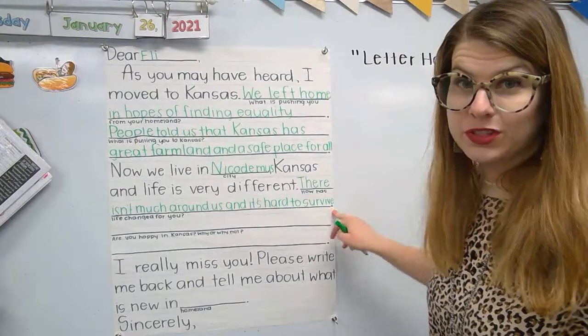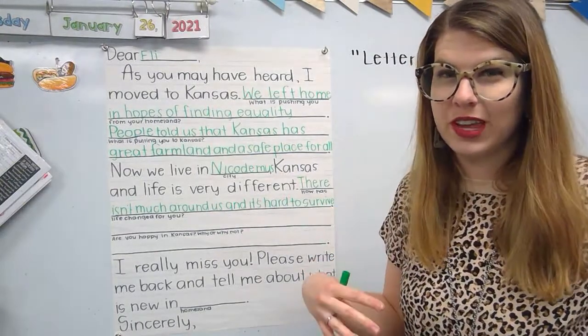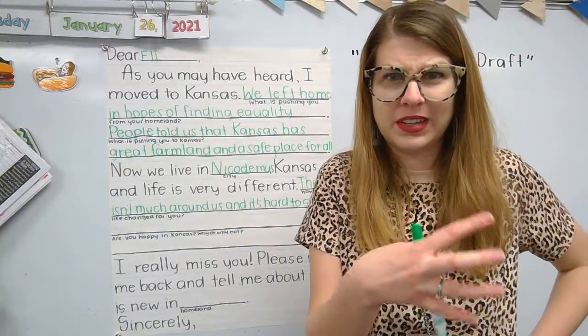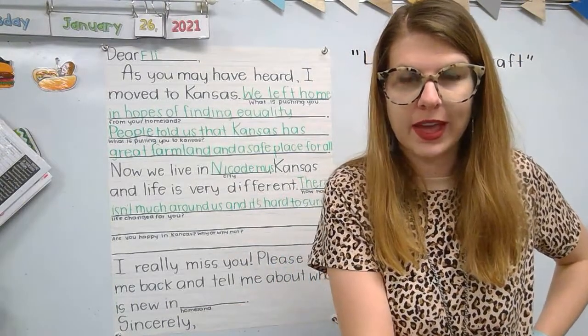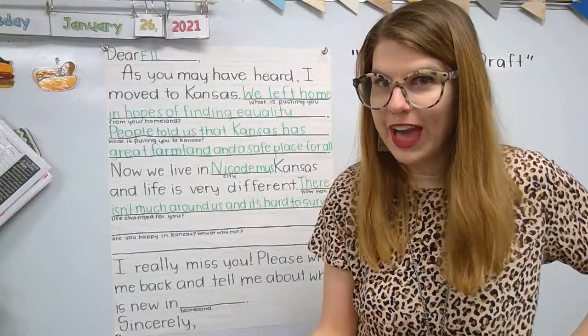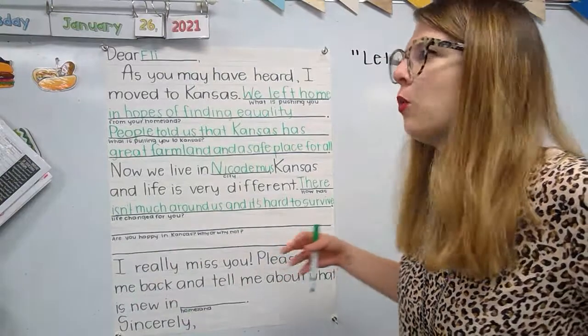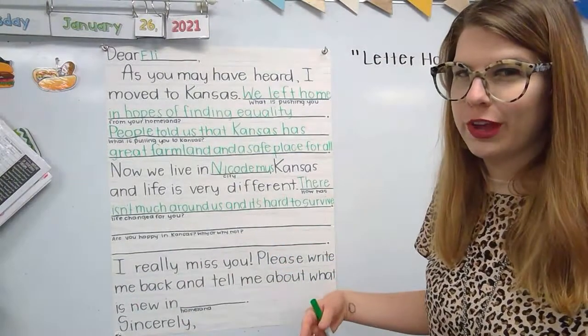You might remember when I was doing research yesterday, after they moved to Kansas, they realized there really aren't many trees. And the closest place to get supplies is 30 miles away. And in order to get fuel, they have to burn buffalo chips and sunflowers. So it wasn't quite the Kansas that they were sold on.